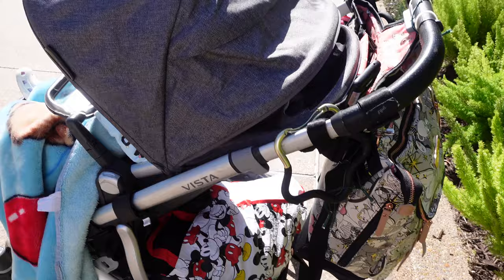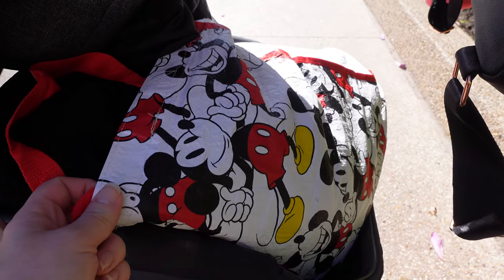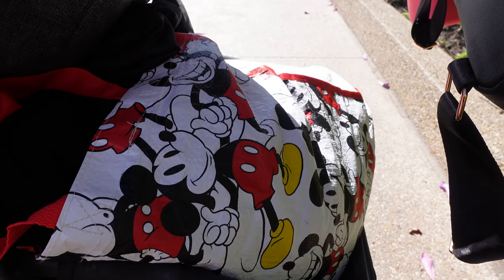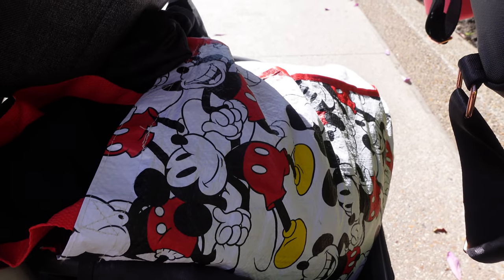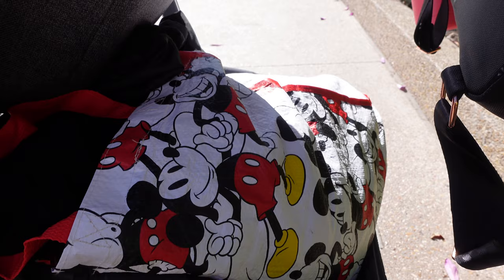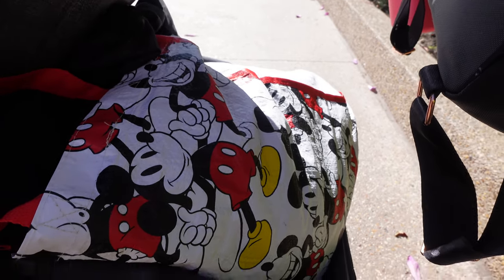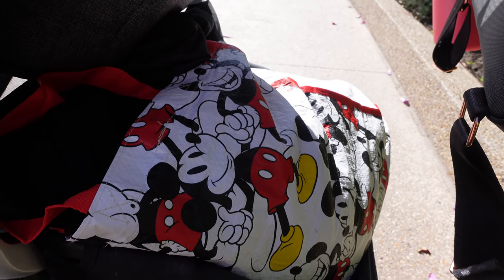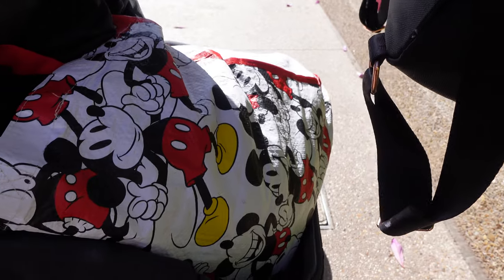What you always want to do is bring one of these bags from home. It's basically going to be for any kind of junk that could possibly be in the bottom of your stroller when you're getting on and off the bus and going through security, because it makes life so much easier than having to shove things in your diaper bag that maybe don't fit. Ours is exceptionally full right now because it was 35 degrees this morning and we both had winter jackets on.